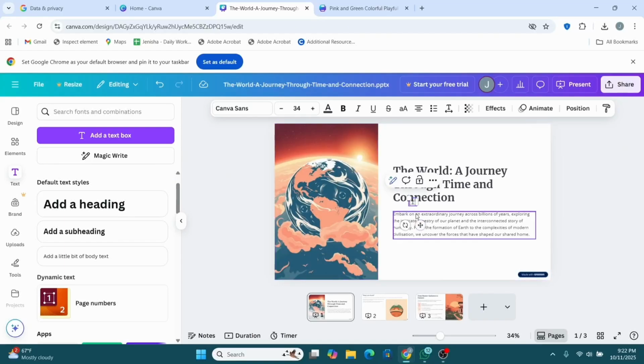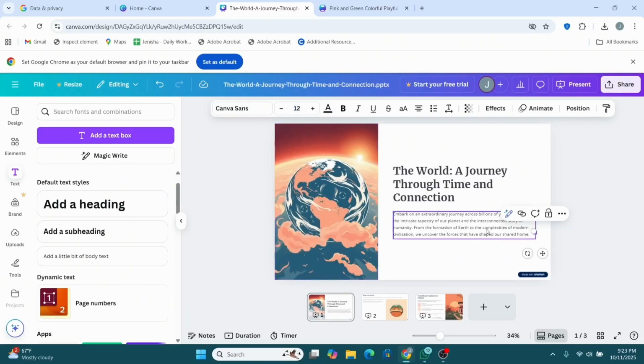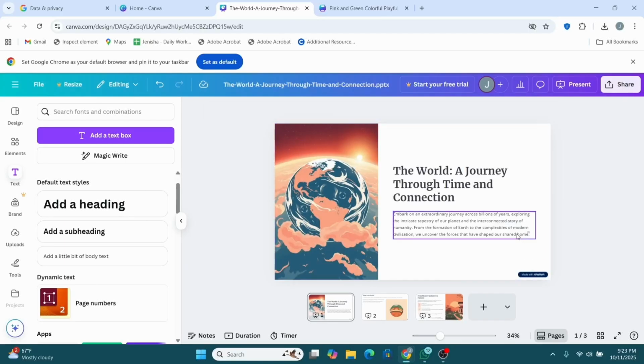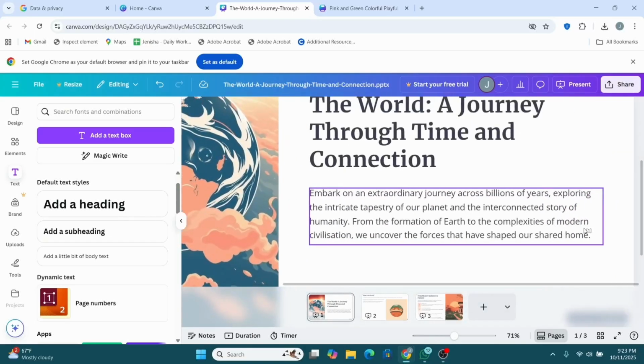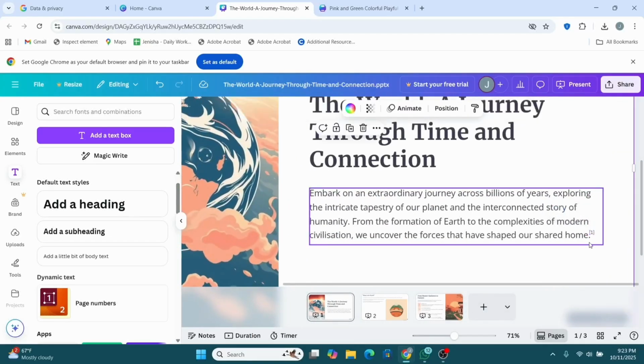So for example, 1. So what you can do is you can just go over and place it right here in the bottom and make sure the font size is very small. So you can just go over and select the font size, for example, 12, and there we go. You can just go over and place it in the section at the top. There we go. So let me just zoom it out and show you. There we go. You can see the number I placed here has been placed, a 1 number.